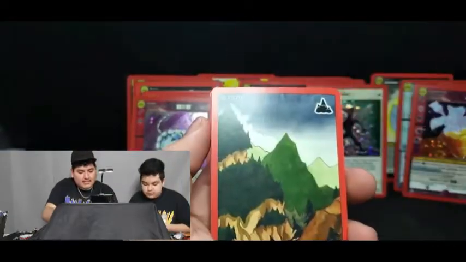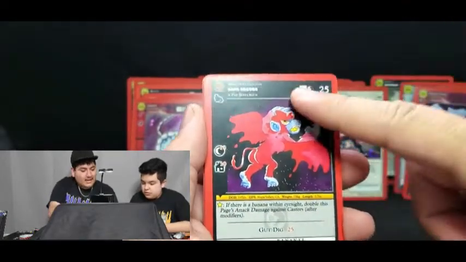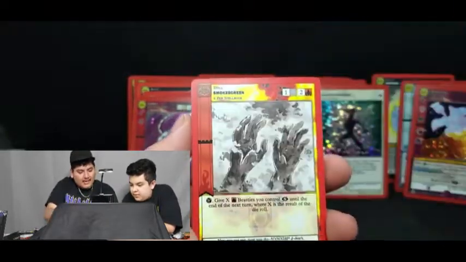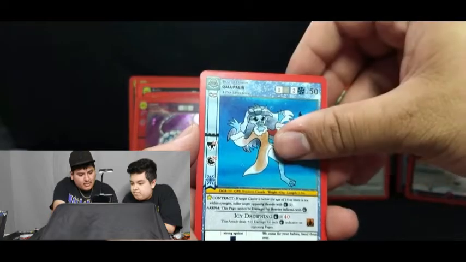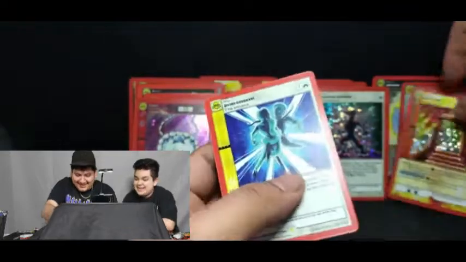Zombie Token. Mountain. Forest Aura. Axle Handle Hound. Napa Rebos. Hey, this is the fourth one we pulled. Yes. Two more. We can actually use it for a full deck. Napa Rebo deck. Travel Warcry. Smoke Scream. Murphy's Board Mud Monster. Crystallized Light. Copolic, I don't know. Hell's Gate. Full Holo. Wow, you sound so happy. I think I said it correct. I don't know.